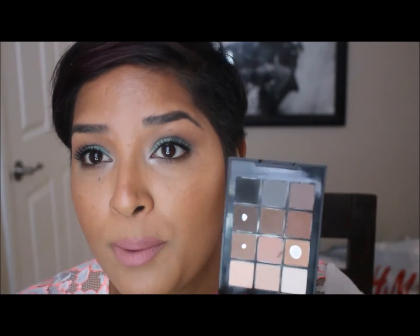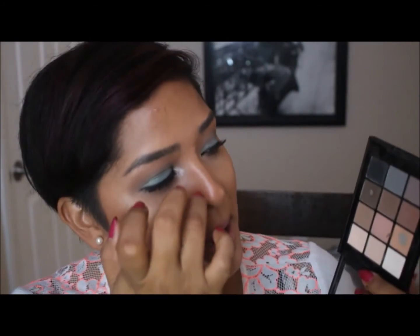The next palette is my Sonia Kashuk Eye Neutral Palette, and as you can see, I do have glimmers of hope showing, and I'm so happy about that. It actually happened a lot faster than I expected, because once I hit pan, it just started expanding really, really fast, which was shocking. But the reason for that is because they're very, very powdery.